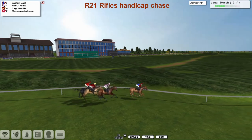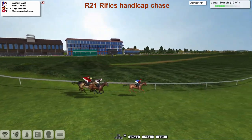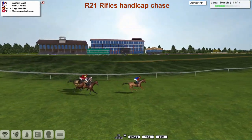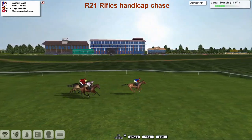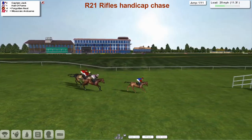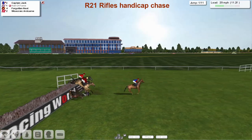Captain Jack leading by three or four. It's a long old run — they've already covered the first half mile of the race and haven't got anywhere near a fence yet. They've got to take 11 fences in not much more than 11 furlongs as they get over the first.